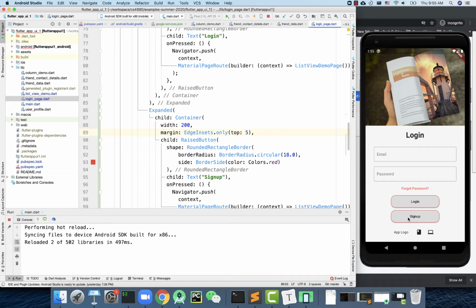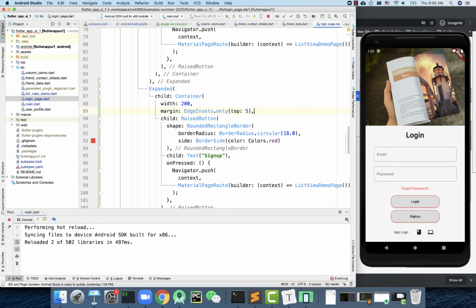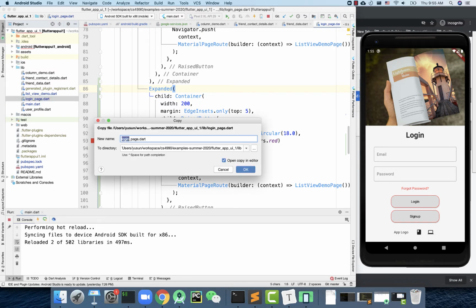But ideally, when you sign up, you actually should go to a new screen to do it, right? So maybe I'll just do that so that we can have a really complete example. All right, so let's actually create another screen here, sign up. Okay, so to simplify everything, I'm gonna copy this code here, the login screen, because sign up probably looks very similar to this one. So I will just click on this login screen and copy and paste. I'll call this sign up page.